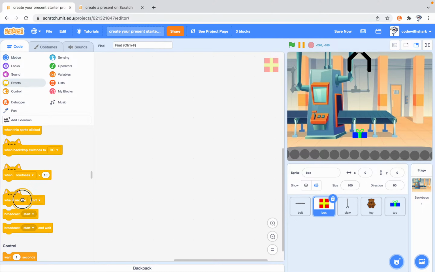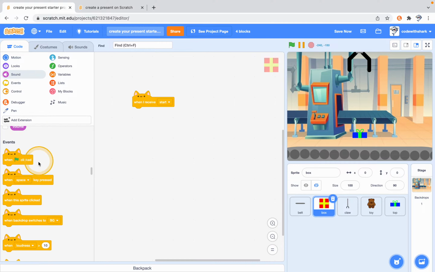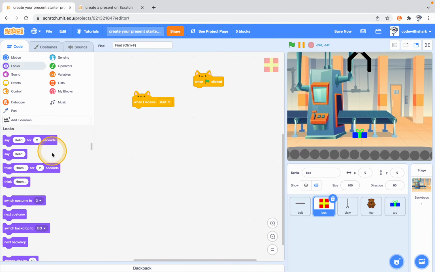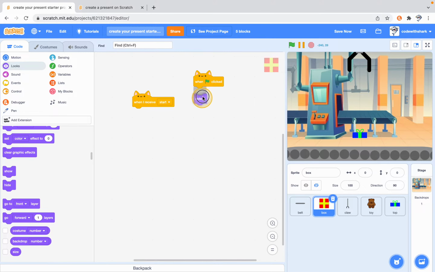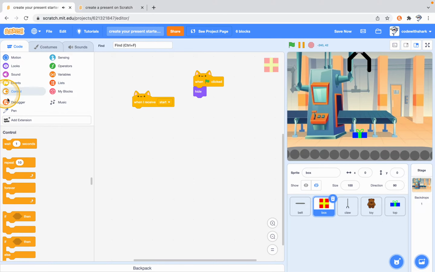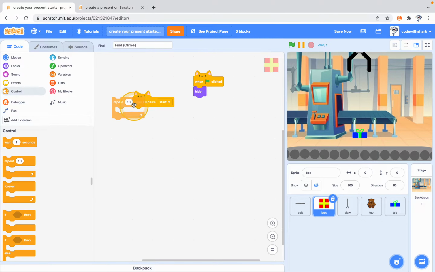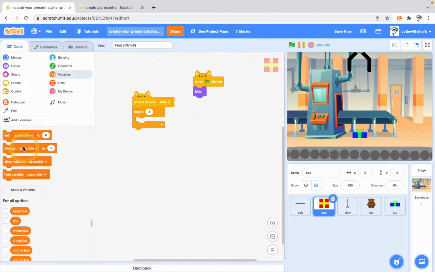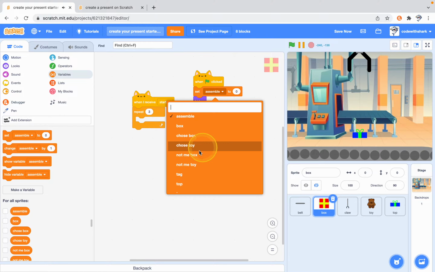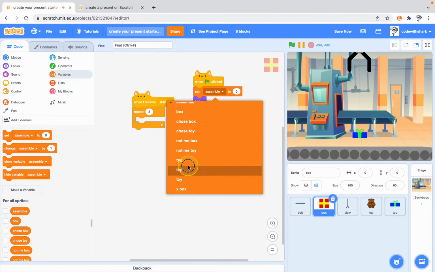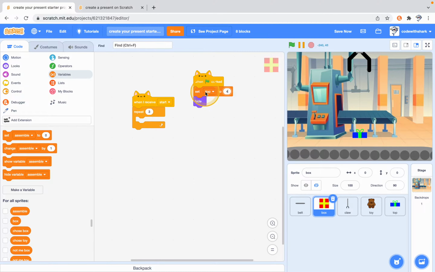Let's get a when green flag is clicked, and we want it to hide. And when I receive start, we want it to repeat 3. At the beginning we also want to set tag to 4.